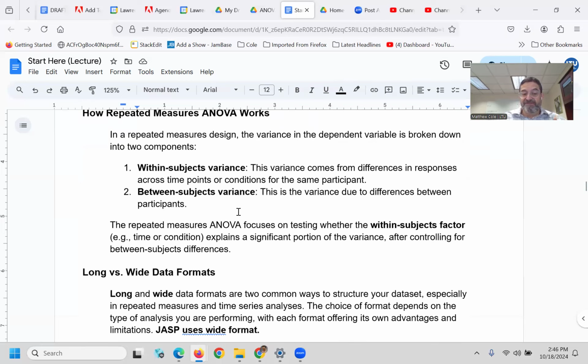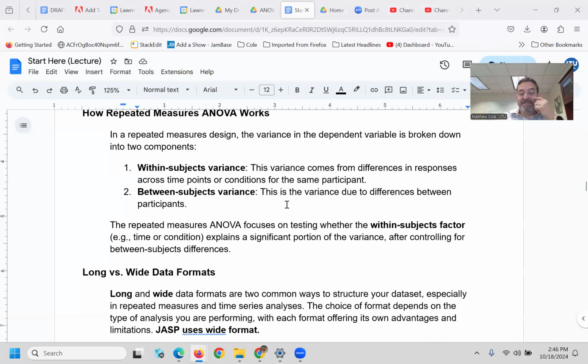Our first example is simply a one-way repeated measures. So we're just looking at within subjects variance, and then what's left over from that becomes the leftover that's called the residual in the ANOVA.